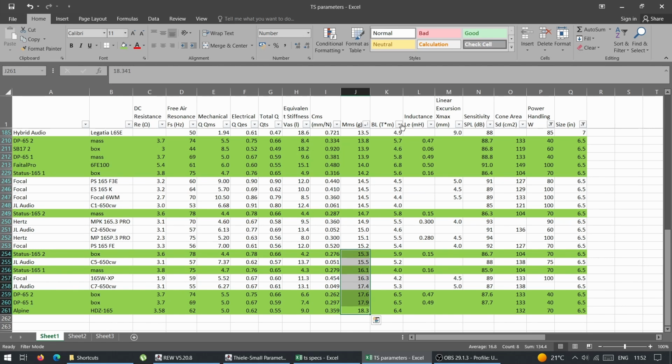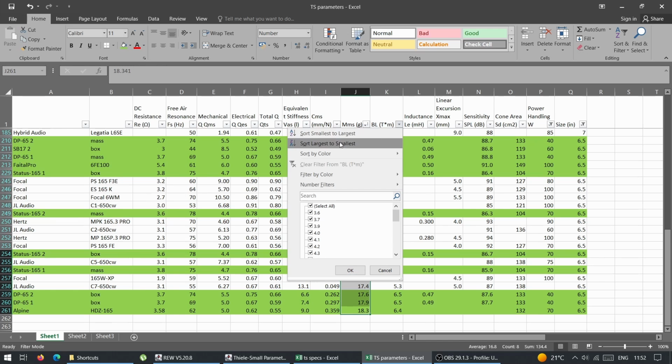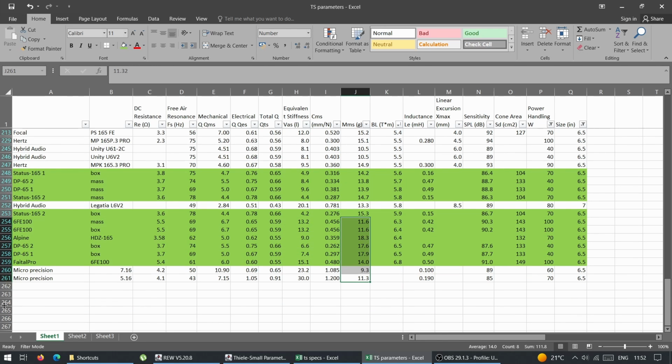And if we have a look at the BL number as well, and this is my theory again, high moving mass drivers have a lot of motor force. And we can see the Alpine DP has one of the highest BL numbers from this list. DP and Status as well, here somewhere.